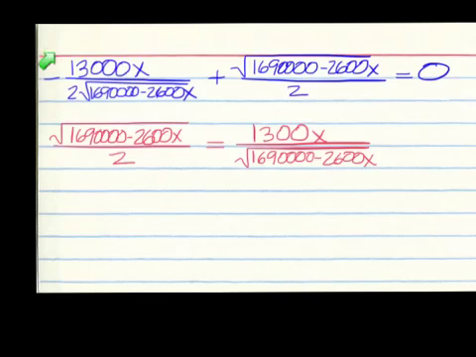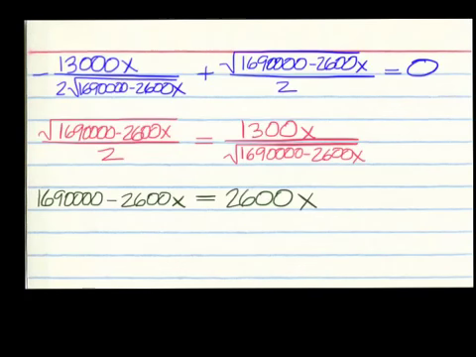And what would happen if I multiplied this radical term by this radical term? The radical sign would be gone. It would just be gone. So look how neat this works out. If you cross multiply from here to there, you're left with this. If I cross multiply here, I'm just left with this. The radical sign is gone. If I cross multiply here, I have 2600x. So now I have a much simpler equation to use.